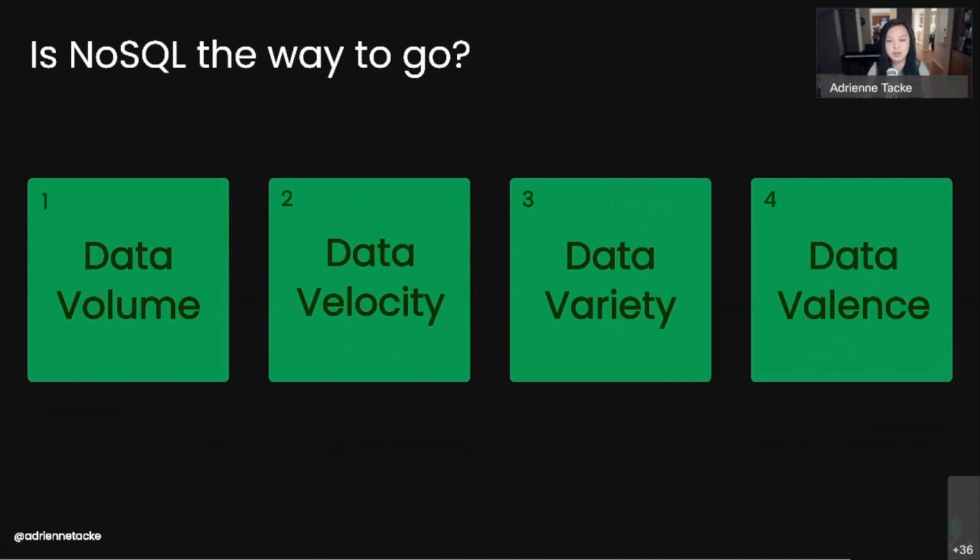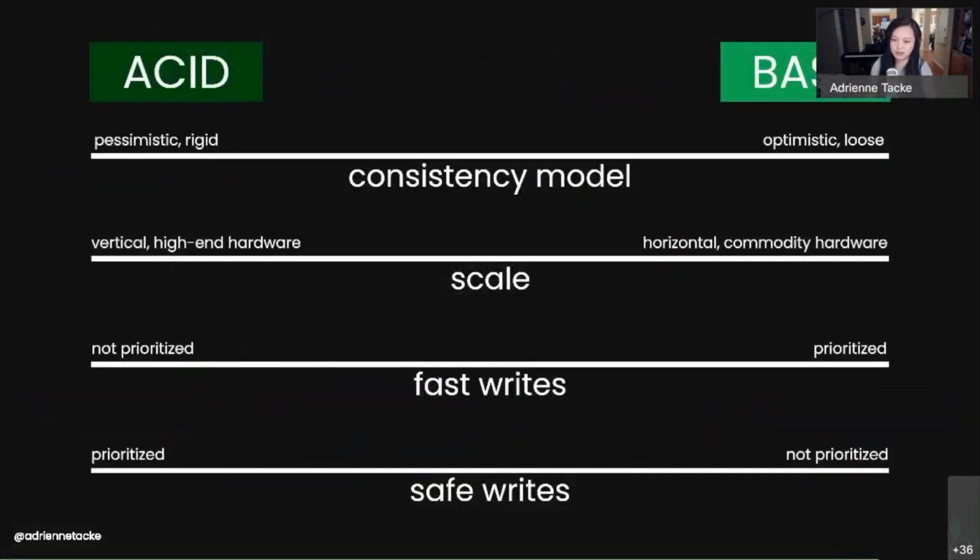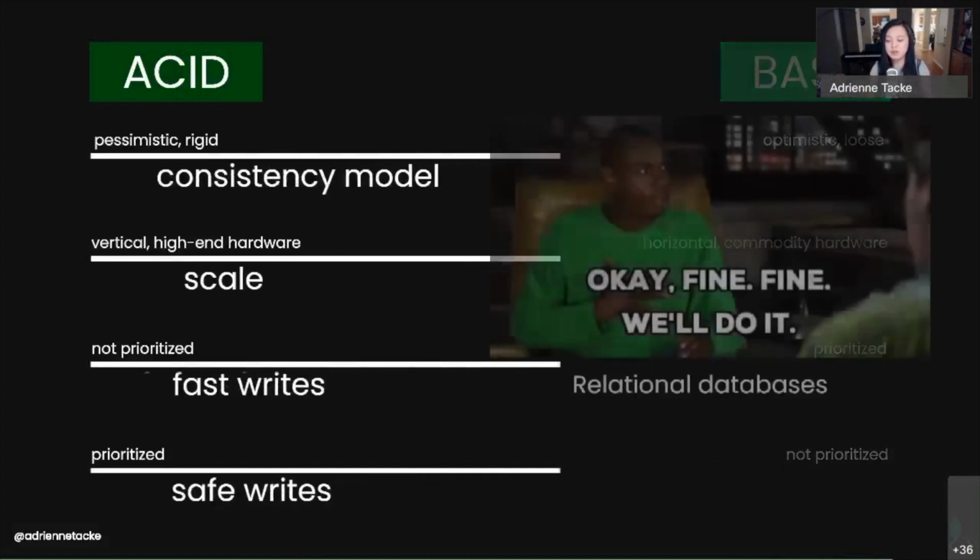So great. Now we know whether NoSQL is the way to go based on these 4 characteristics. So step 1, check. Let's say that we find ourselves on the higher end of those characteristics. So we move on to the next step, and I like to call that ACID or BASE. Again, I want to make very clear, these are not one-to-one comparisons. I like to think of them as the set of properties that I think the system requires. And so when we're thinking about these, the questions that I think are the most important when deciding between these 2 models are these 4 values here.